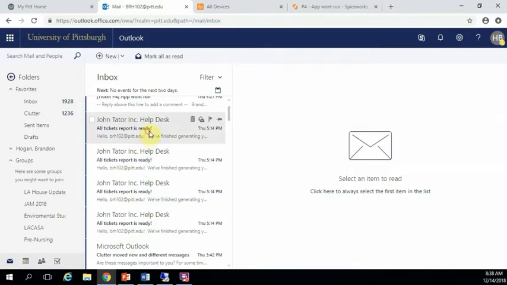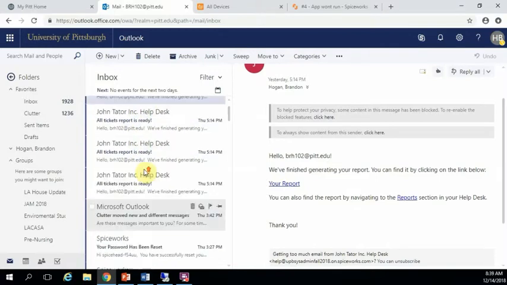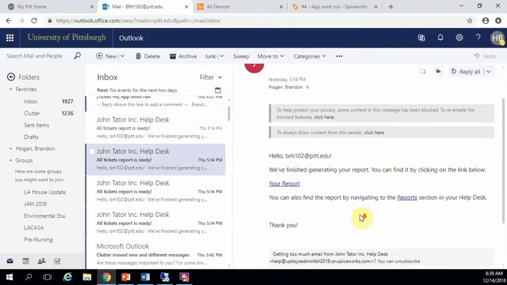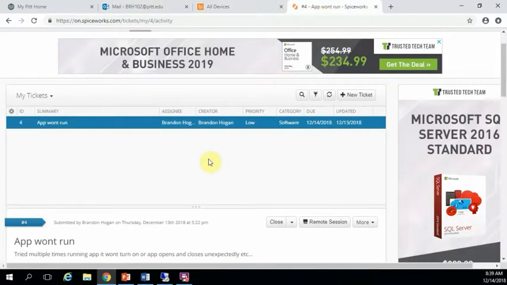And if we go into the emails, you can see it's talking about ticket reports I was setting up about these tickets I was messing around with. And it's more helpful. It's just a nice quality of life feature that they have. So overall, this is pretty much a simple demonstration of how Spiceworks works, how their inventory looks, how their help desk works. Just a simple demonstration with their ticketing system.